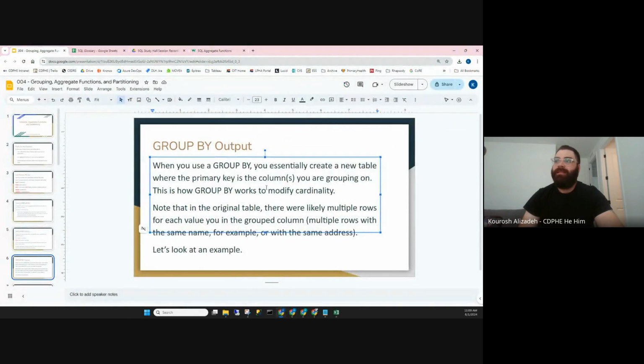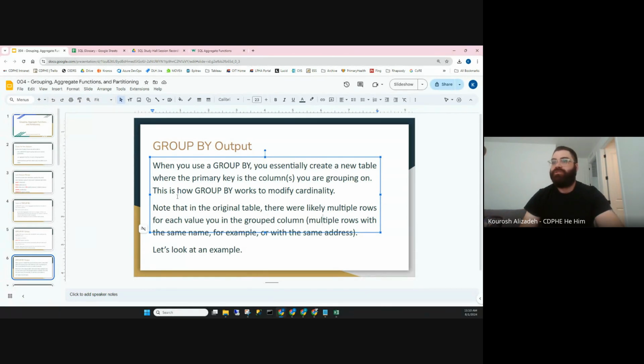But in practice, typically you will want to modify cardinality with group by, and you always have the potential to do so. If I wanted to check if the primary key was actually working, I could count the rows and then group them by primary key and count them again, and that would tell me if there was really a unique value. Those numbers should match.